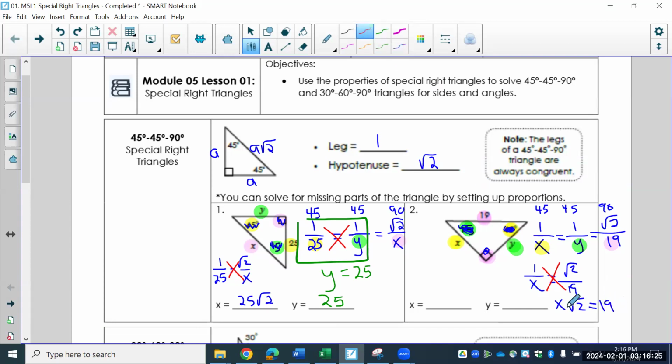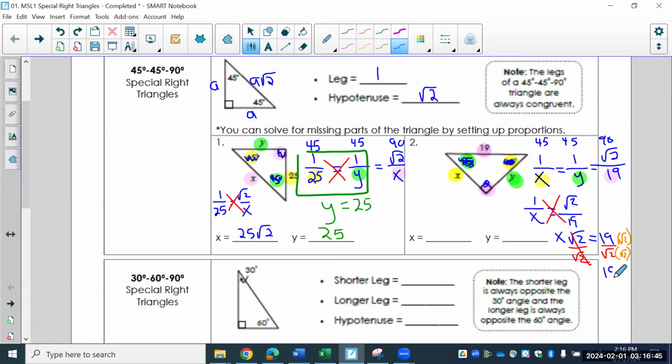Then I would have to divide, and then I encounter some mathematical grammar, right? This will cancel. This doesn't cancel. So I have to rationalize that by simply multiplying by root 2 on the top and the bottom. Now, when I do that, I have to remember what that means. On the top, we get an unreducible 19 root 2. And on the bottom, we get 2, not because the square roots cancel. They actually combine, so I wouldn't want to say cancel. But the real reason is because I actually get the square root of 4, because 2 times 2 is 4, and that would reduce to 2.